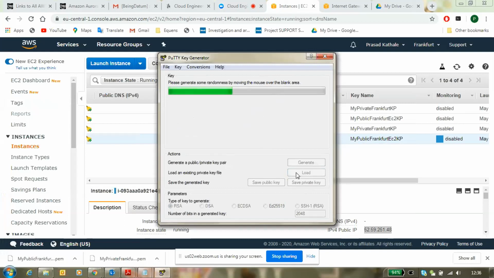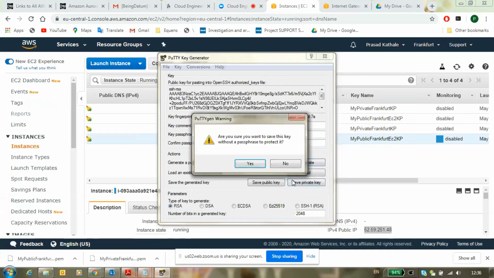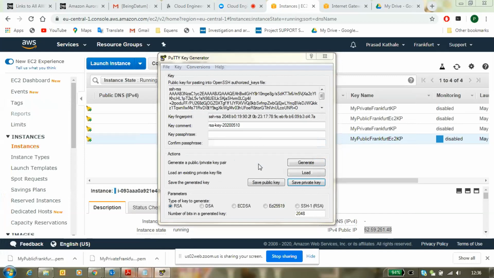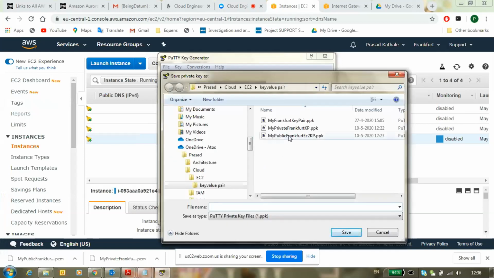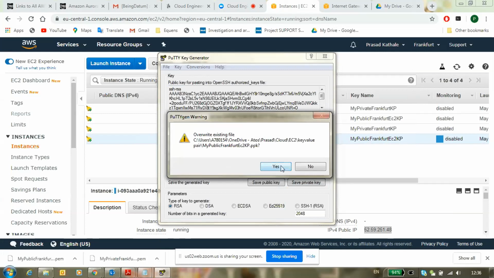No need to generate, as soon as you load it, it automatically generates. But yeah, you can. Yes, and then I will generate in this one, my public Frankfurt EC2 ppk. Okay, yes.